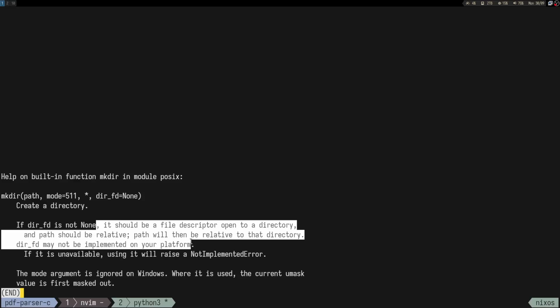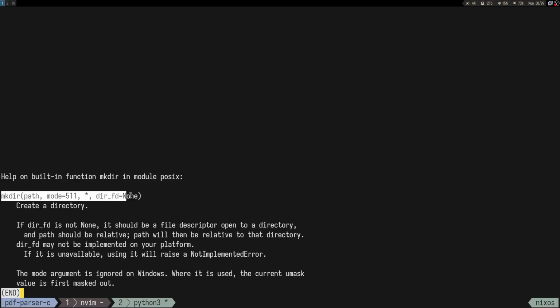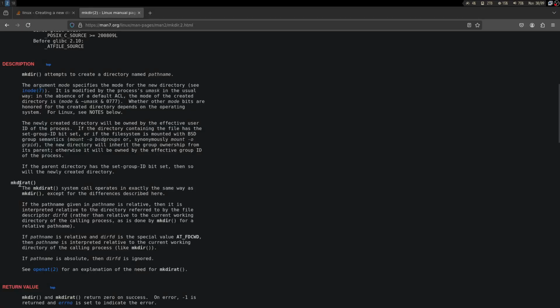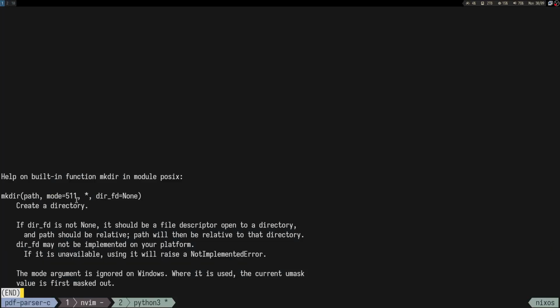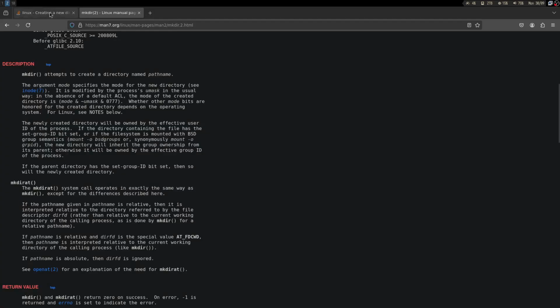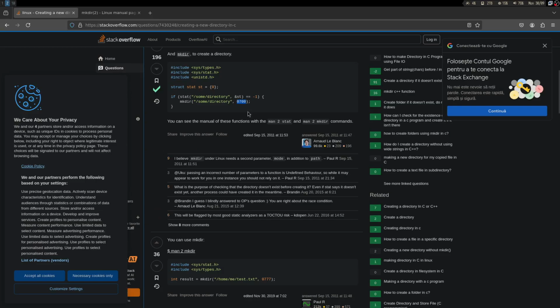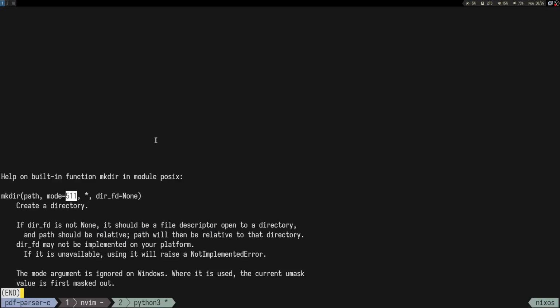Oh, that's interesting. I guess makedir from Python is mkdirat from the syscalls. And interestingly enough, the mode is 511 by default, and here this guy said 700. No, I guess 5.1, what would that mean? It's first and last, right? In permission. So read, write, executable. It's going to be read and executable.